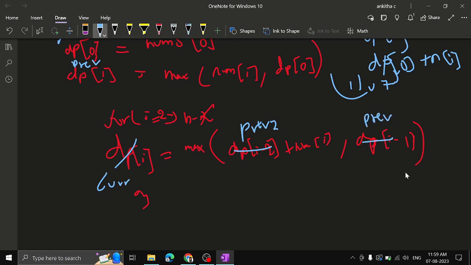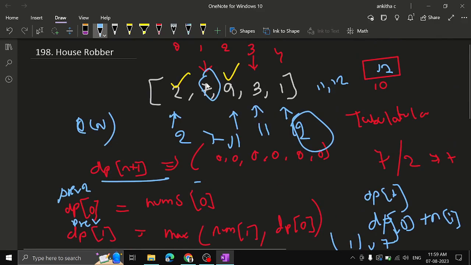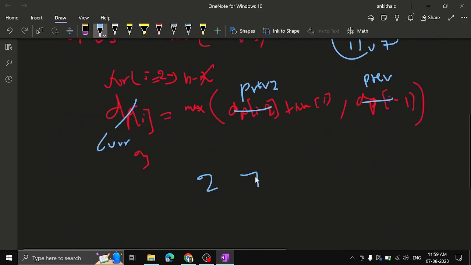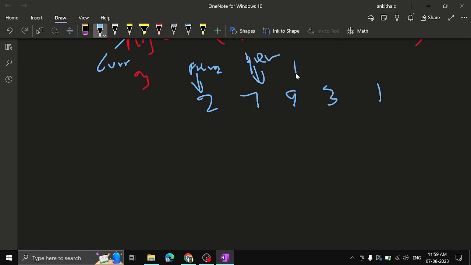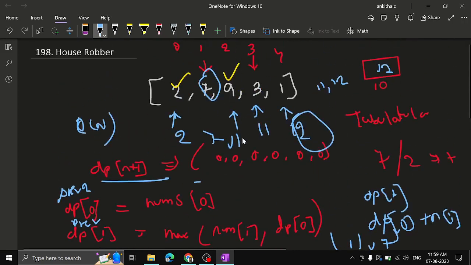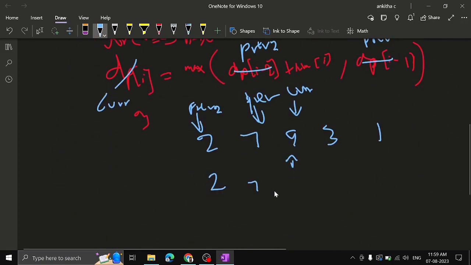That will be the max of one being previous2, and another being previous. So we have 2 7 9 3 1. Initially this is previous2, previous, and current is pointing here. Now here you got the sum 11, so this is 2, 7, 11.